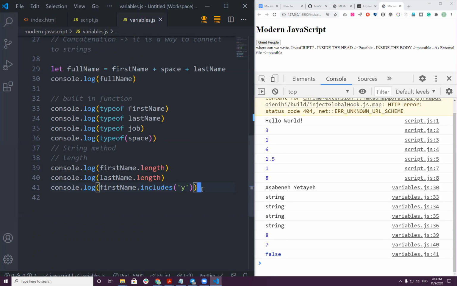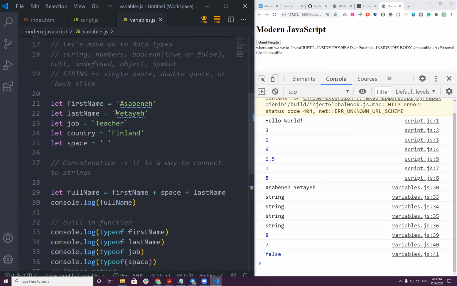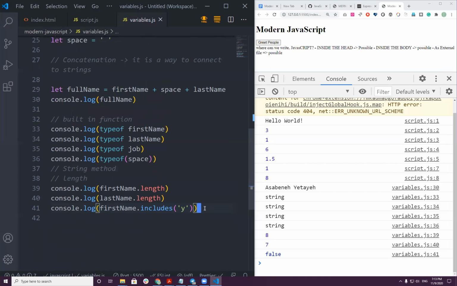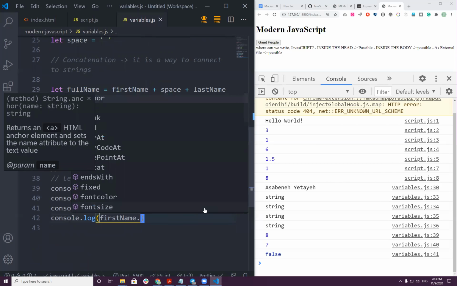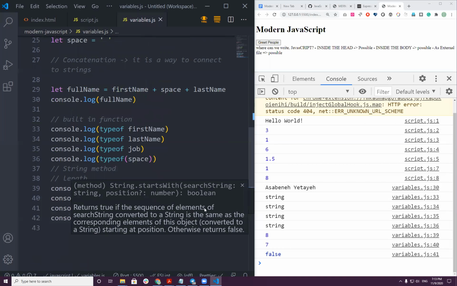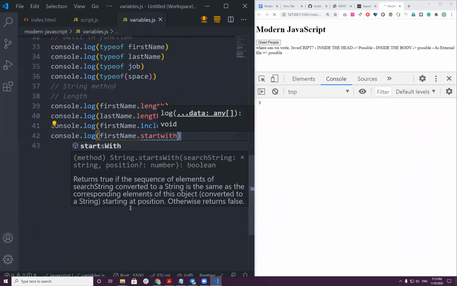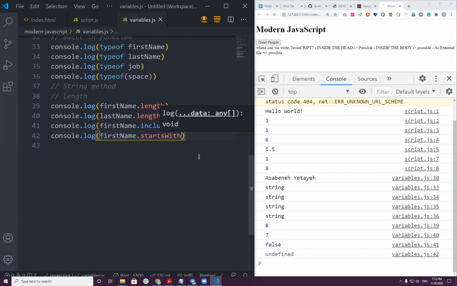Great. Now does my name start with y? So I will show you something. console.log firstName.startsWith, what is this suggestion? Please go to the suggestion.